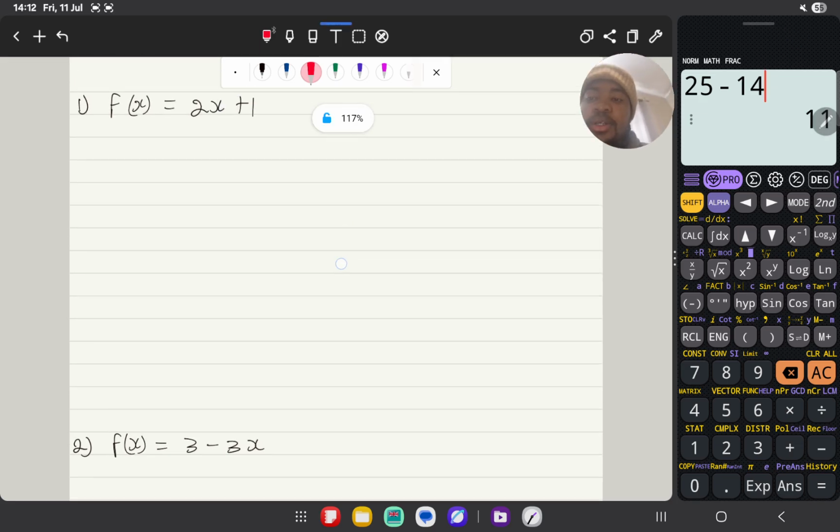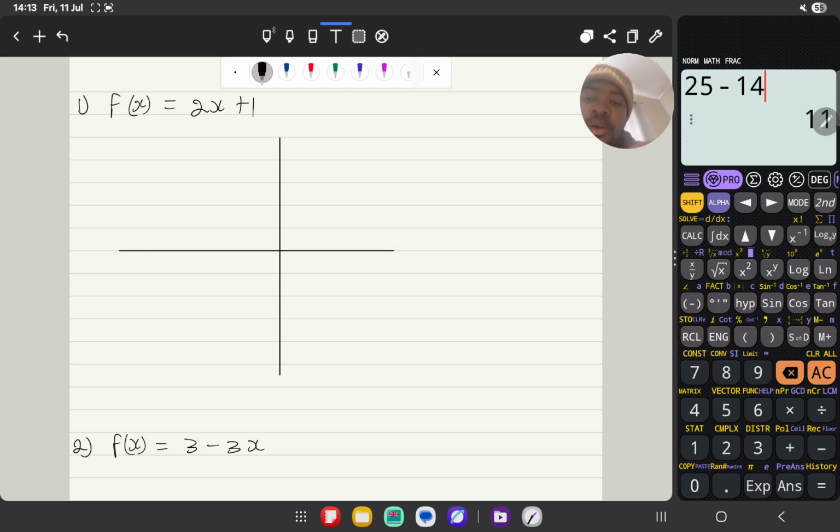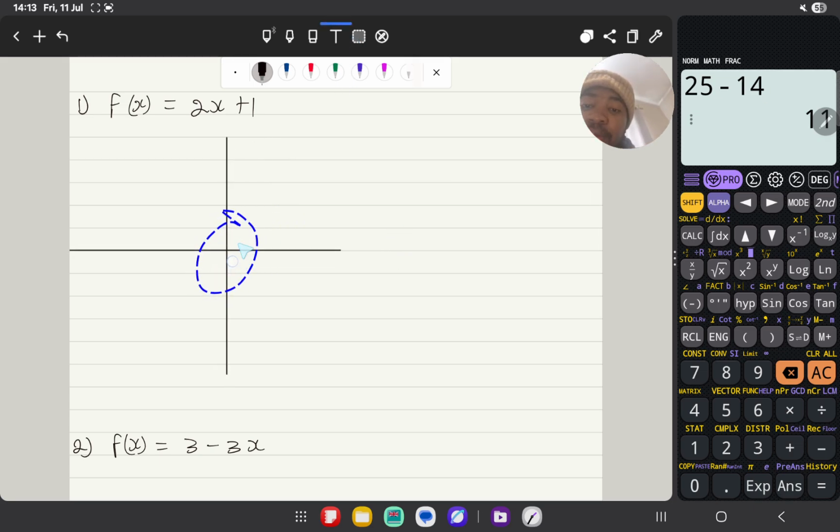Cool. So for this one, they give you the function, here it is, and they ask, can you please plot this one for us? This is how you can easily do it. Cartesian plane, the most important one. One of the easiest and best ways to do it is by using purely the x-intercept and y-intercept. I'm telling you, bro.